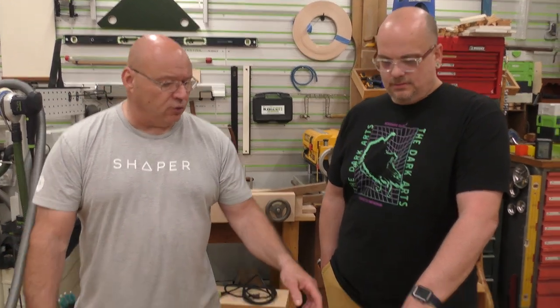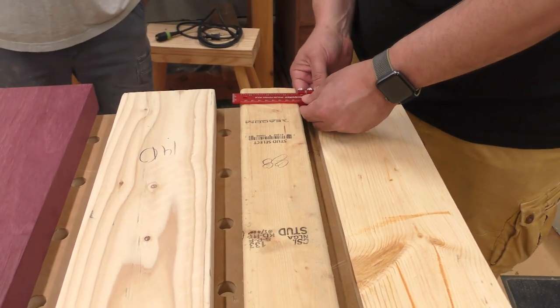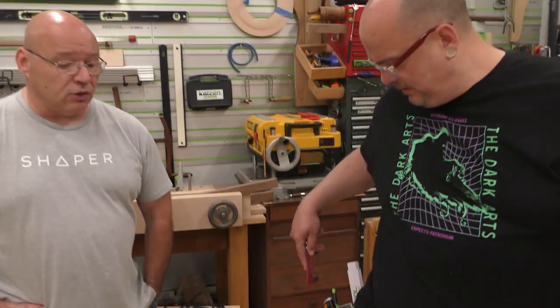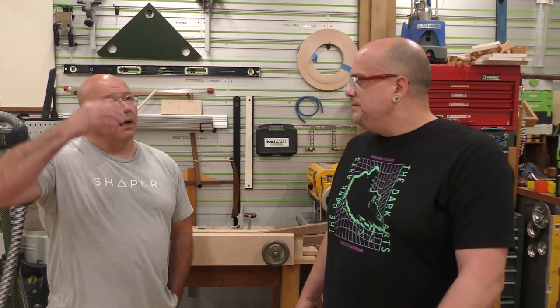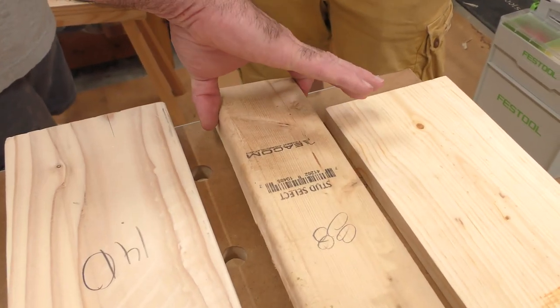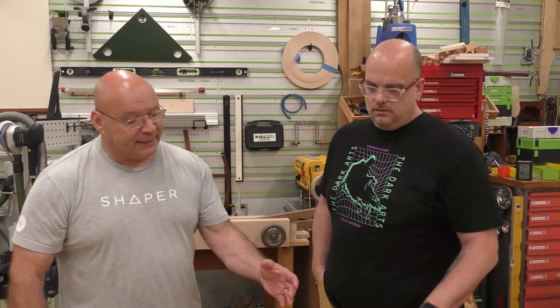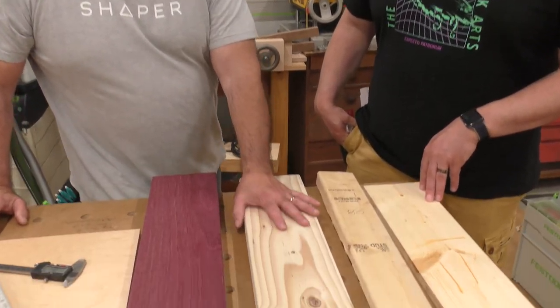Take a two by four — is that really a two by four? No, it's actually one and a half by three and a half, and that's something you learn in the building trade. I did a little research on it: in the old days, it's more of a historical reference — wood was harvested at two by four green, then it would be dimensioned and milled down. But it's still called a two by four. This is a two by six — look, it's actually five and a half inches.